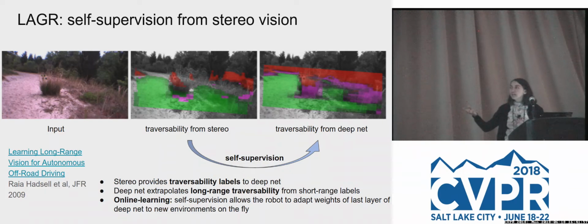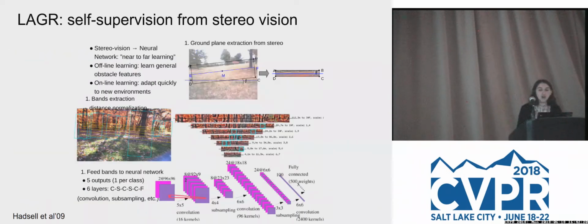And in addition to that, they're also using an online learning type of technique in which they're learning their networks offline, because I think they're still heavy and slow and so on. But they let the network adapt its last layer as it is working on the fly, which is also very, very interesting. And so here's a little bit of details. First, in order to be able to apply the network, they try to find the horizon and kind of the ground plane and normalize for that.